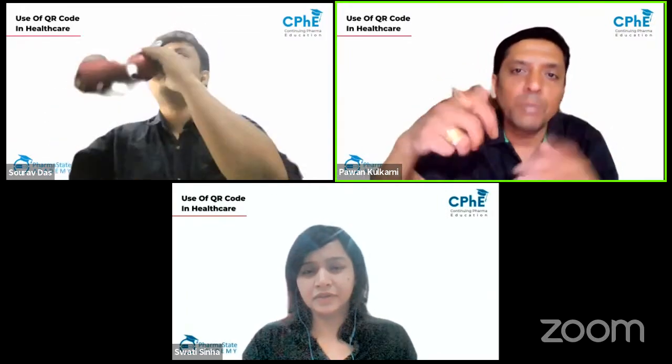Every phone camera works for this. In fact, earlier you had to download a scanner. Now in future, predominantly any camera you open will have a predetermined QR reader. If you are just taking a selfie, you just have to put up the QR reader. All the cameras now coming in 5G and all will probably have the QR code embedded in them.